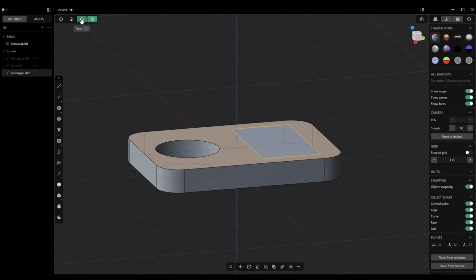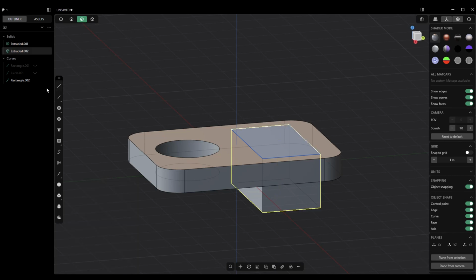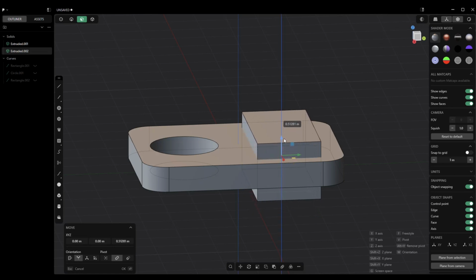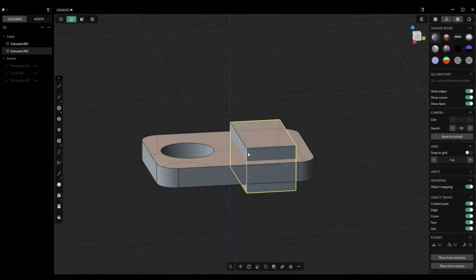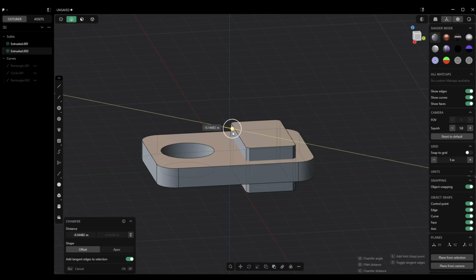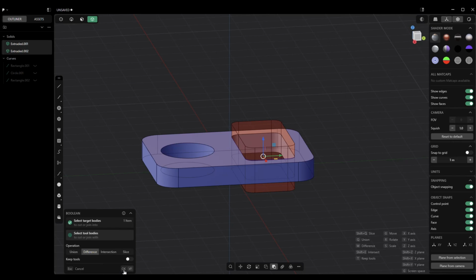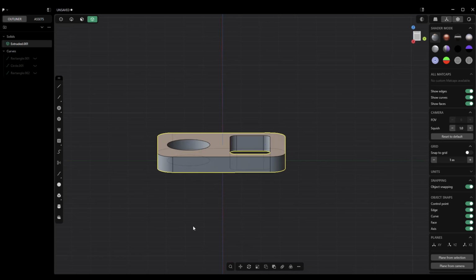Then we're going to go to face mode once again, click on it, push that through. We're going to hide the rectangle. We're going to hit G and move this object up. Then we're going to click on OK. Grab those edges. Round them over like that. Go to object mode, select this guy, shift select this guy, hit Q on the keyboard, click on OK. So now we have something looking like this.